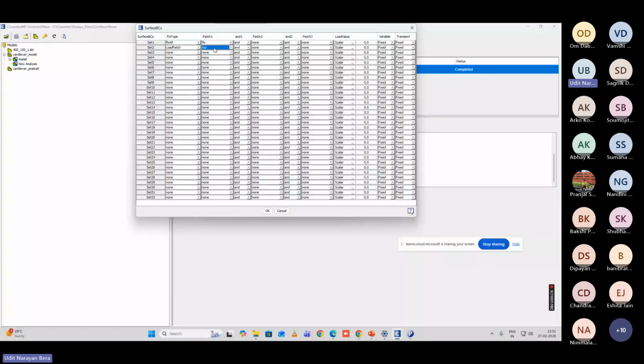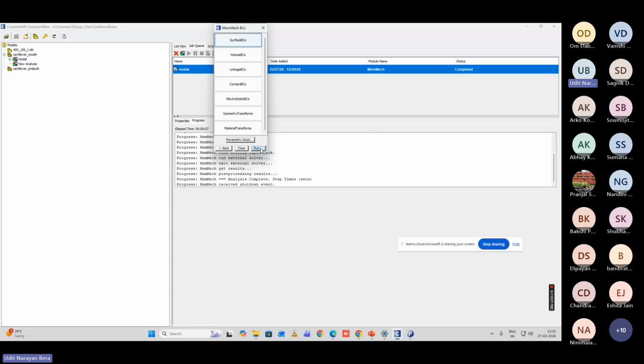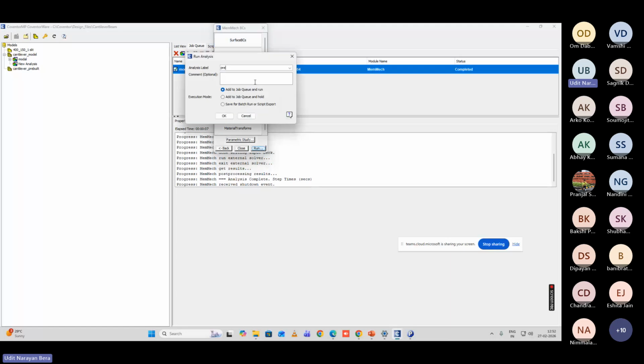So at top, here you have two options. One, you can use a constant value here, or you can have a parametric study, or like you can have a variable where you can check a range of pressure in a single run. But for the time being, let's say I'm using 0.025. This is in the megapascal range of pressure I am applying here, 0.025. This is the pressure I am going to apply on top of the cantilever. Okay. And now I am running it again. And let's say this is pressure.